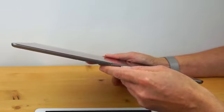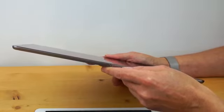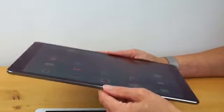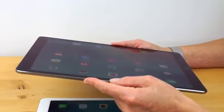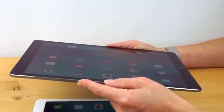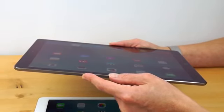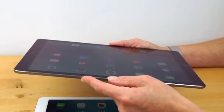4 gigs of RAM in here, which is the most ever for an iOS device, and you can get it with 32 or 128 gigs of internal storage. As usual, no micro SD card slot, no thumb drive support, anything like that, so you should get the storage that you need. The 32 gig with Wi-Fi only is $799, and the 128 gig is $150 more. It's $949. Call it $950. If you want the one with LTE 4G plus Wi-Fi also, that's available only with 128 gigs of storage, and that one is $1079. So these are not inexpensive products.